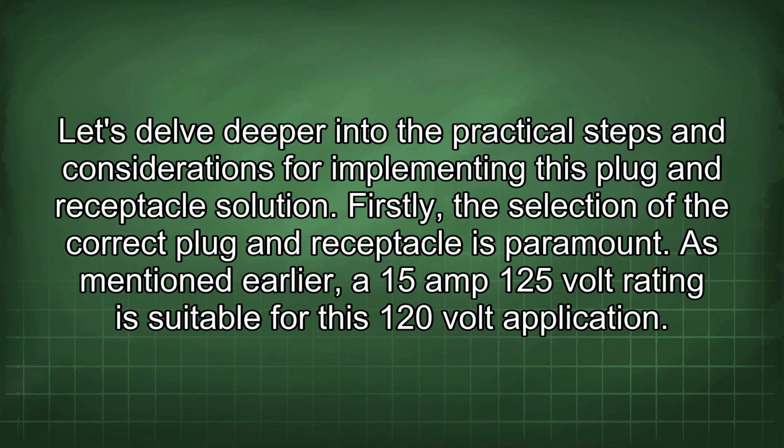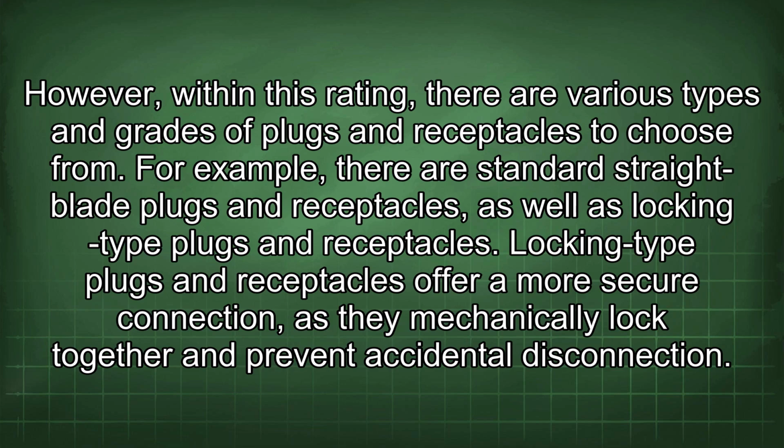Let's delve deeper into the practical steps and considerations for implementing this plug and receptacle solution. Firstly, the selection of the correct plug and receptacle is paramount. As mentioned earlier, a 15 amp 125 volt rating is suitable for this 120 volt application. However, within this rating, there are various types and grades of plugs and receptacles to choose from. For example, there are standard straight blade plugs and receptacles, as well as locking type plugs and receptacles.